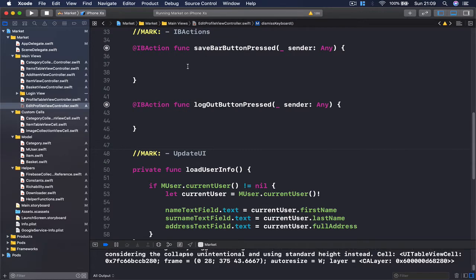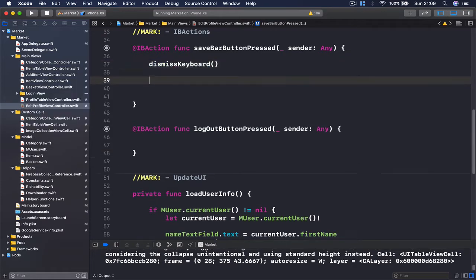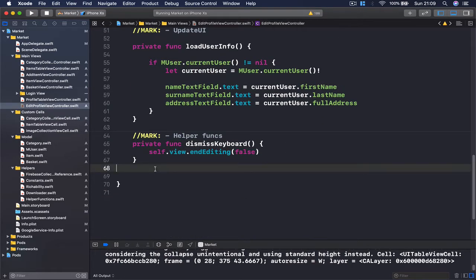So as soon as our user clicks on the save button, we are going to call dismiss keyboard first. Then we want to check if all three text fields have some kind of information inside of them. So we are going to create another helper function that is going to tell us if the text fields are empty or not.